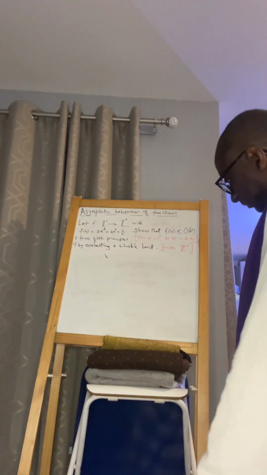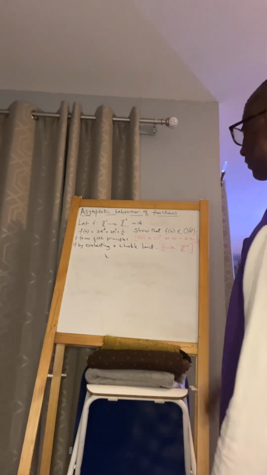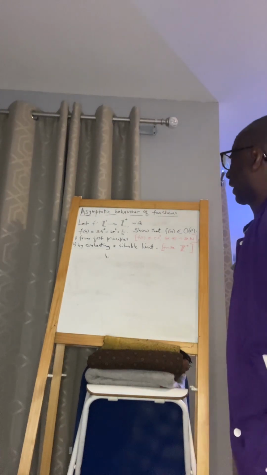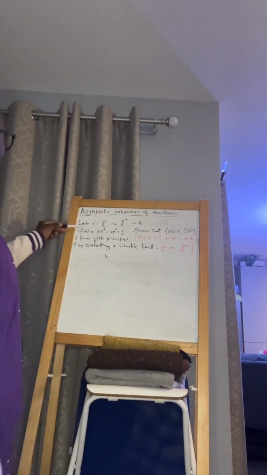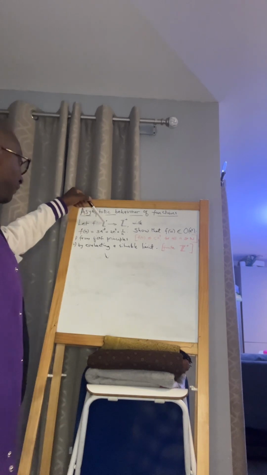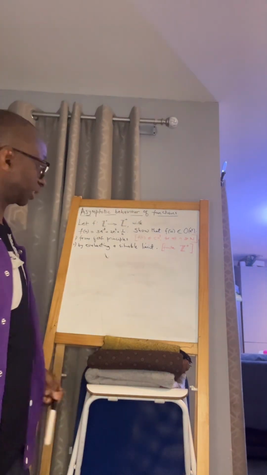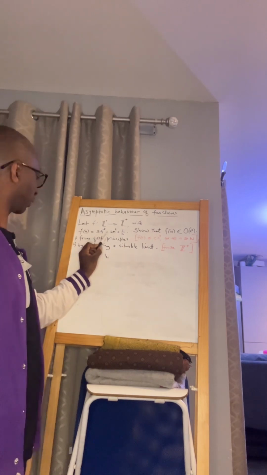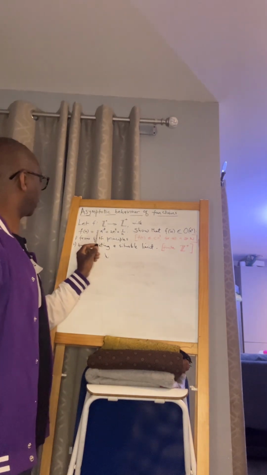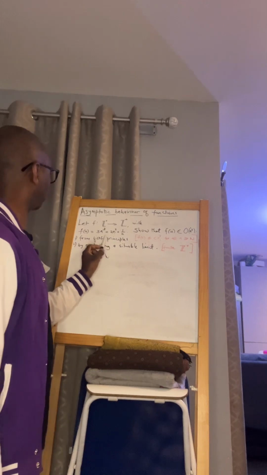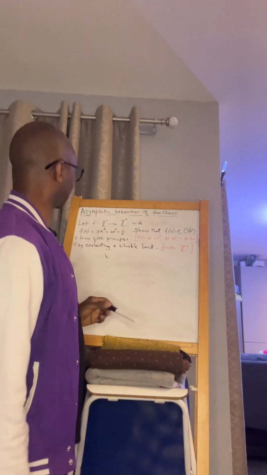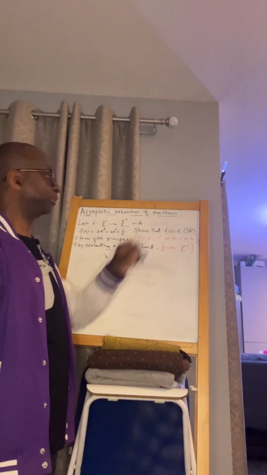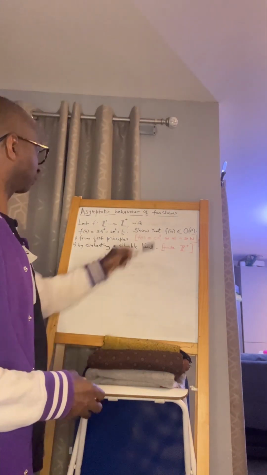We've got a problem here on the board. We are still on the asymptotic behavior of functions. So the problem says, let f map positive integers to positive integers, with f of n, the function we are given, equal to (3n^3 + 2n^2 + 1) divided by n. The question says, show that f of n is in big O of n to the power of 3, big O n cubed.